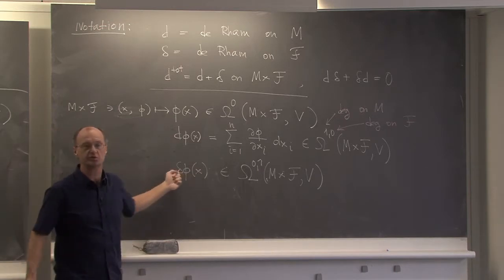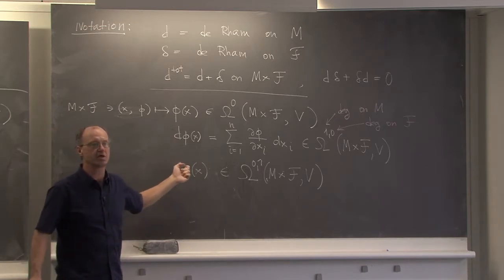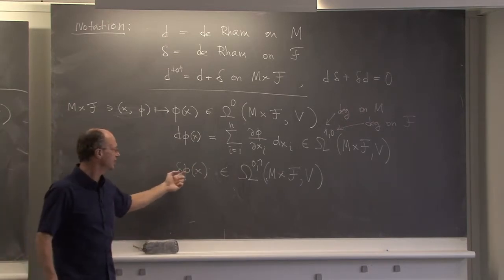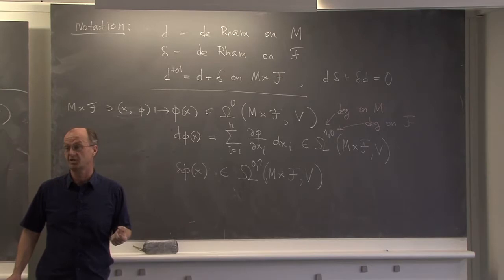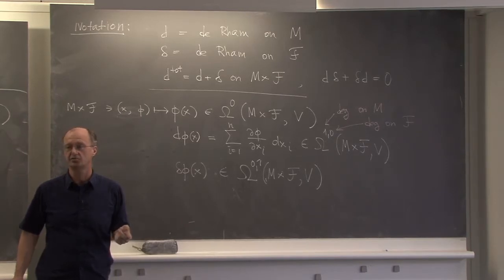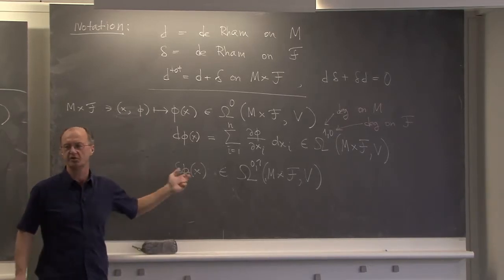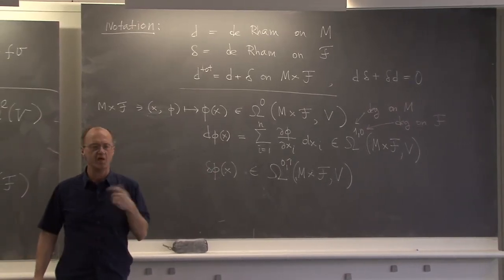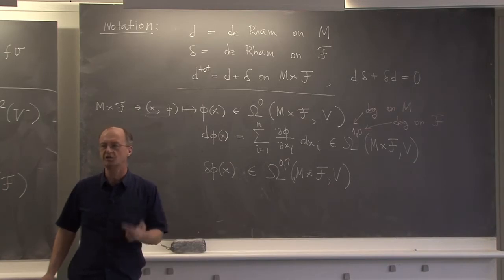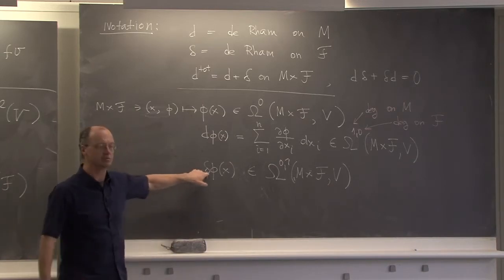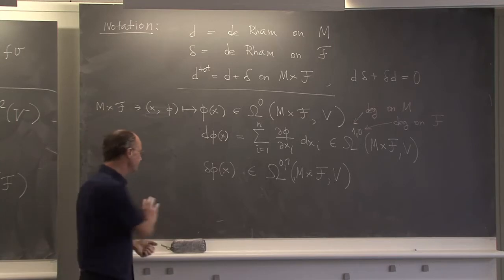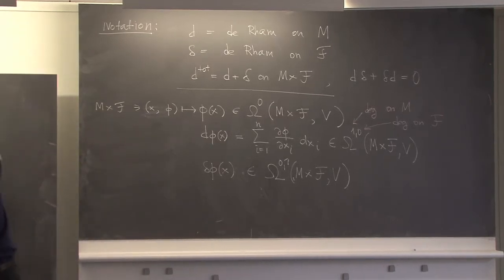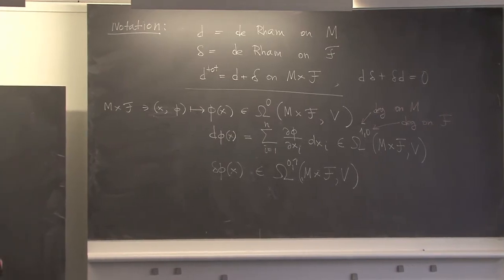And well, here we're using this mysterious de Rham differential on this infinite dimensional space F. Here, strictly speaking, one would need to develop some theory to make it well defined, right? So what I'm doing now is very, very sloppy. But let me give you just one of the ideas how this may work. So there are many ways how you can make sense of it. So one of the ways, let me just show you the direction, is as follows.